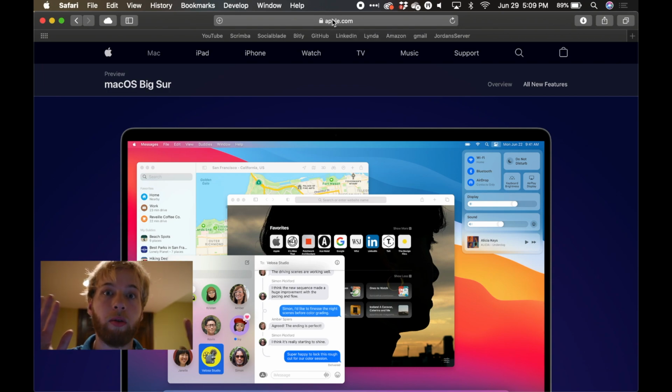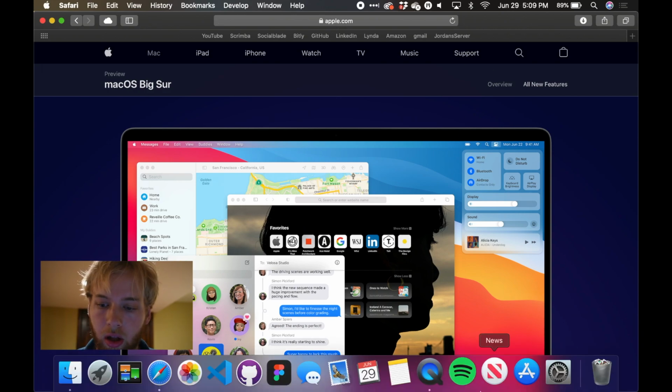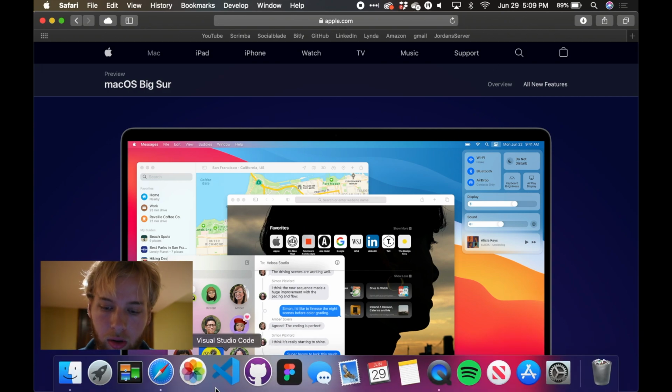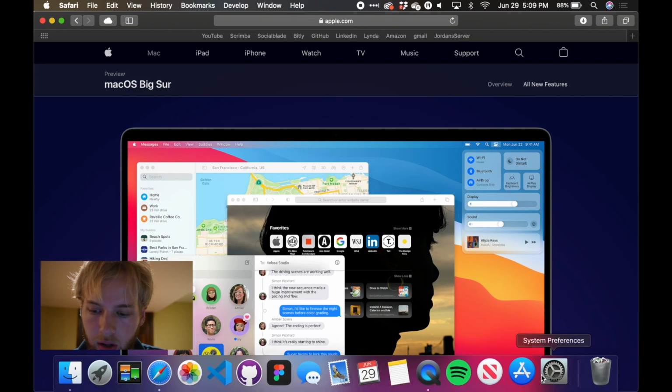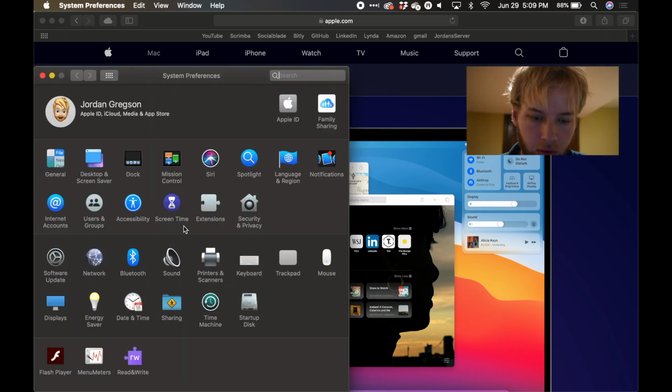First off, before I get started, make sure you do this on a computer that you don't mind messing up, because these betas, it's very hard to download. Make sure you back everything up. You can do that through Time Machine, or I think there's other ways, but the main one that I know of is Time Machine, which is in System Preferences, which always, whenever I plug in a new hard drive that's not being used, it always says, like, do you want to use this for Time Machine?